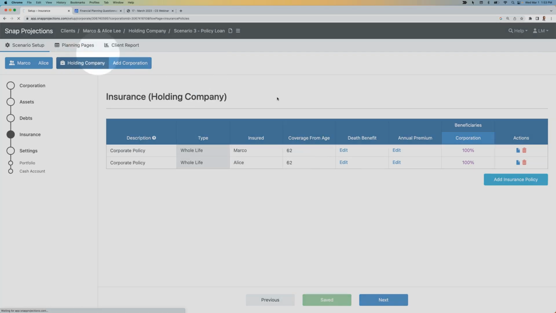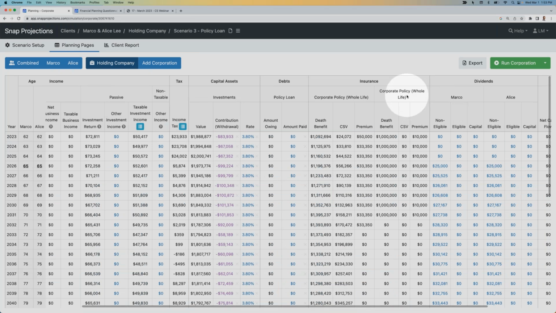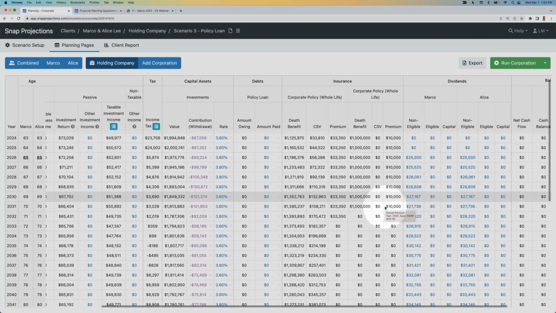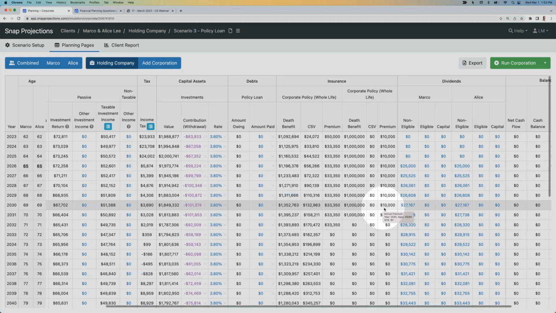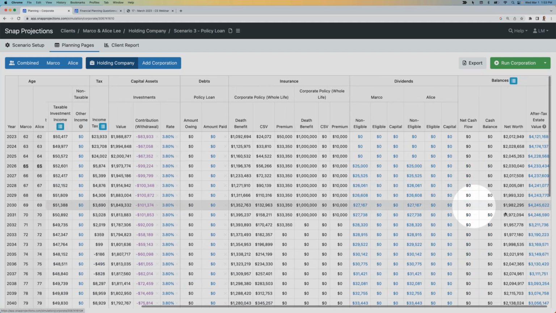So when we go to the planning page, we have the corporate policy. We can title the description of the policy as term policy, and then in notes in the client report, we can also clarify that it is a term policy. But in terms of the calculations and numbers themselves, this achieves that outcome. And then that policy really is only going to affect the personal projections if the second person in this case passes away before that time, during that term period. Exactly. Yeah, right. So we can see the calculations for estate drops off once the policy term ends.